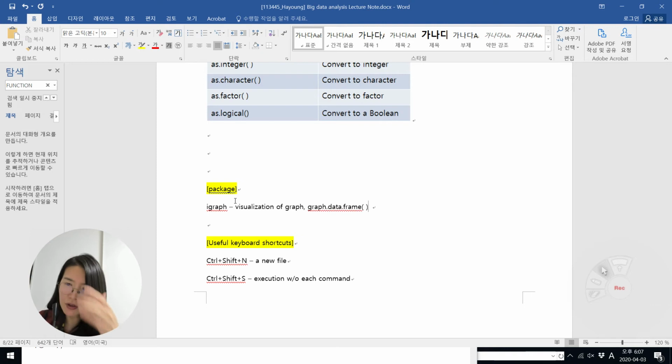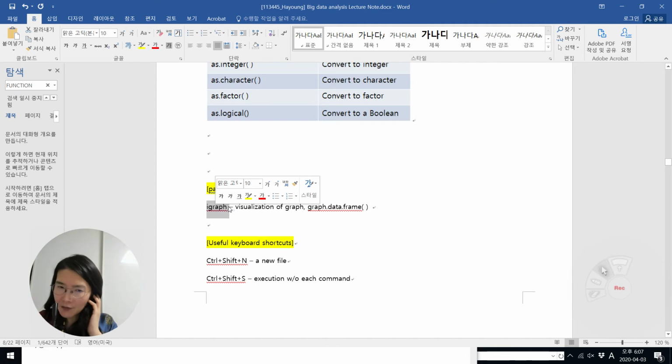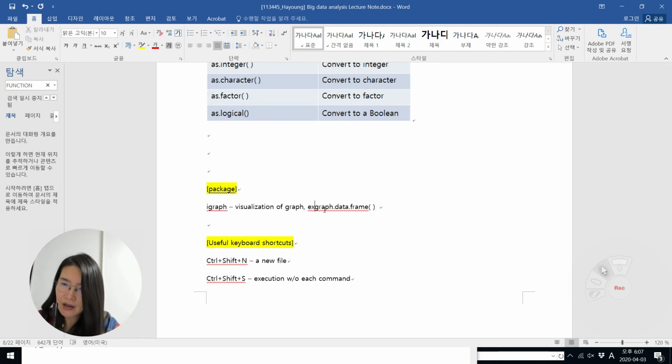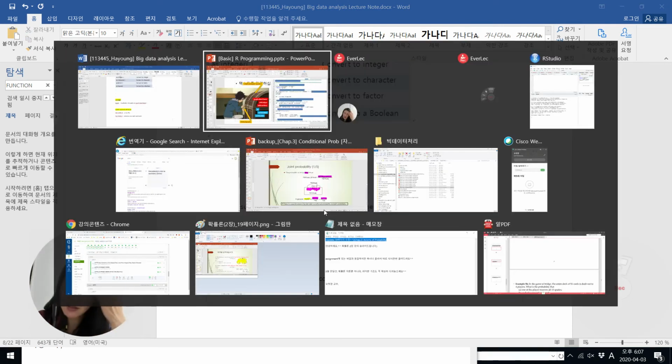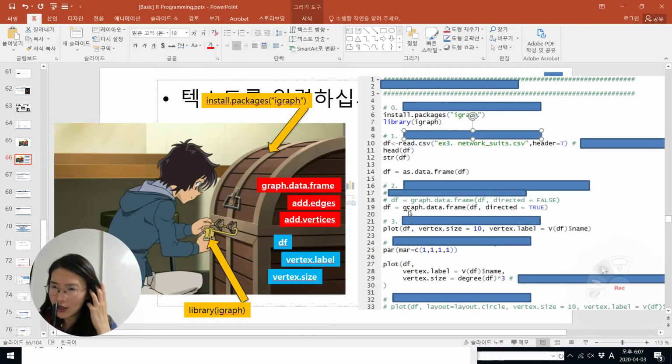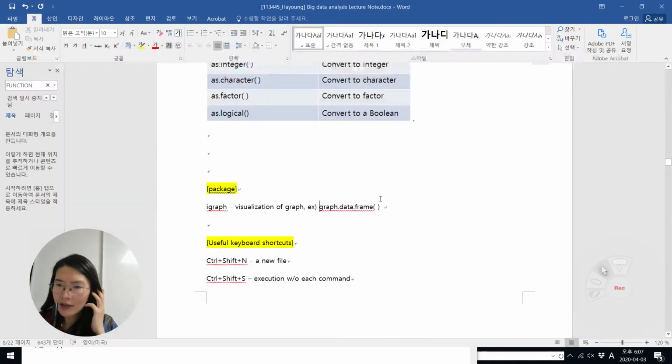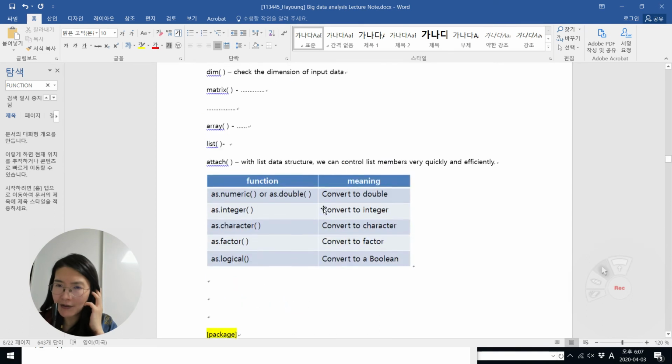As I talked to you, each package has enough functions and rules about it. Okay, so there are this one. Okay, so you can use this. All right. Okay, so I can add the definition of the graph.